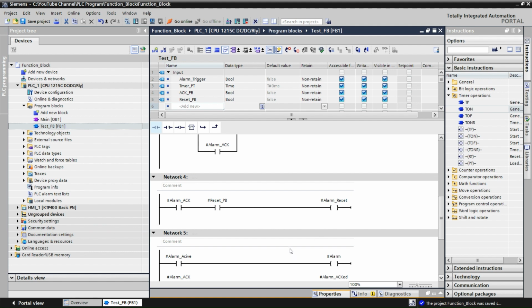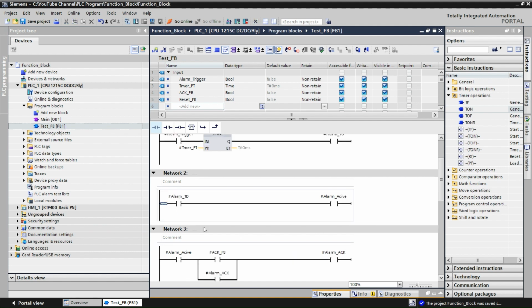Here you need to latch in case the alarm goes away automatically, but the alarm still needs to be displayed in the HMI to notify the operators that the alarm has been created, and then they will come and acknowledge it and then clear it. Maybe they need to do something, stop the machine to repair or anything that they can do.